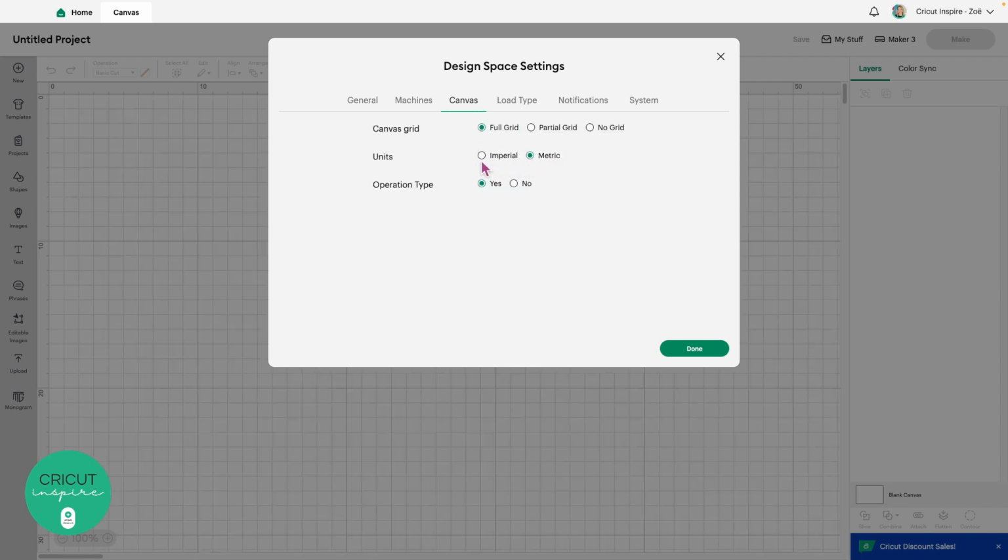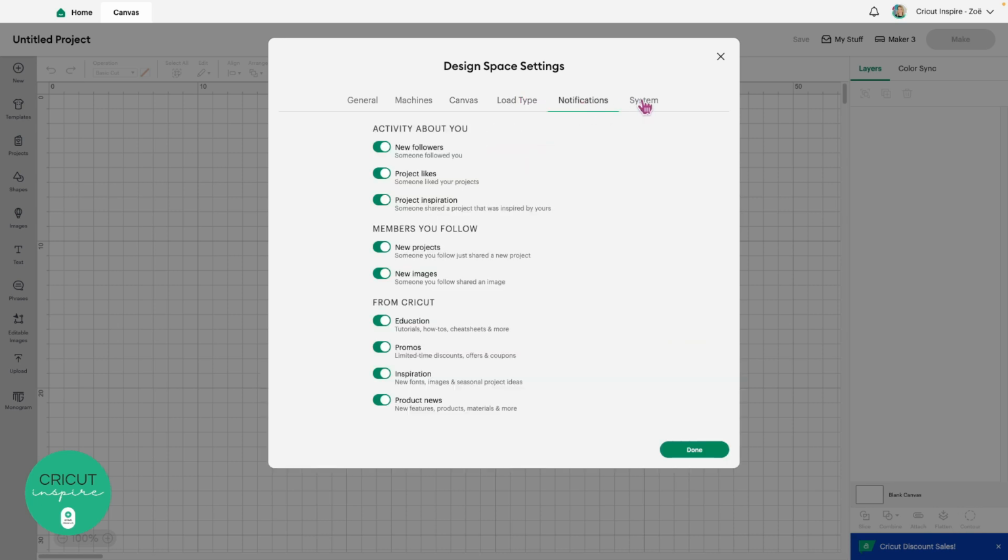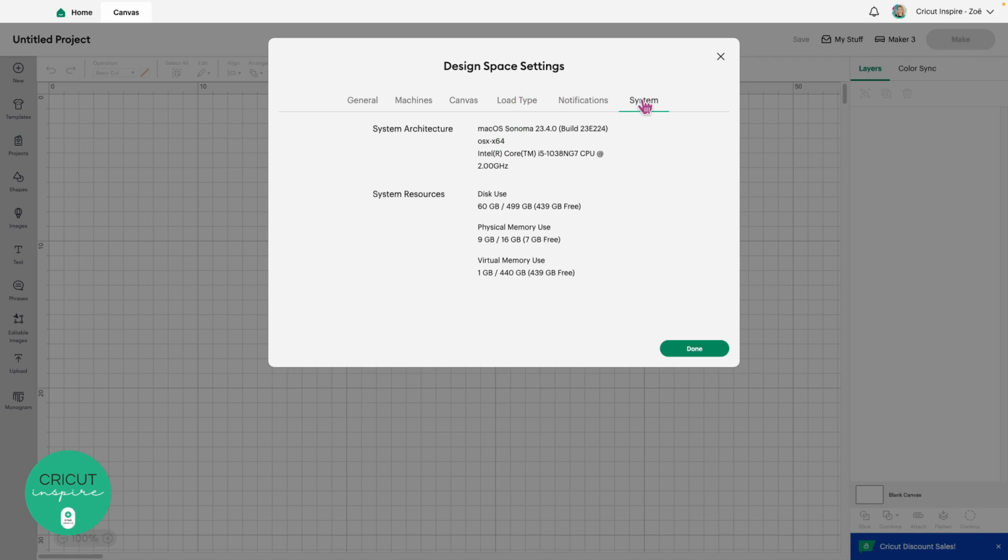And then the main point of difference here is whether or not you prefer to measure in inches or whether you prefer to work with centimeters. I prefer metric, therefore I've selected metric, but obviously you would change yours accordingly. For settings, those are the key features you need to know. Obviously you can have a look within the other sections just to familiarize yourself with what's under there.